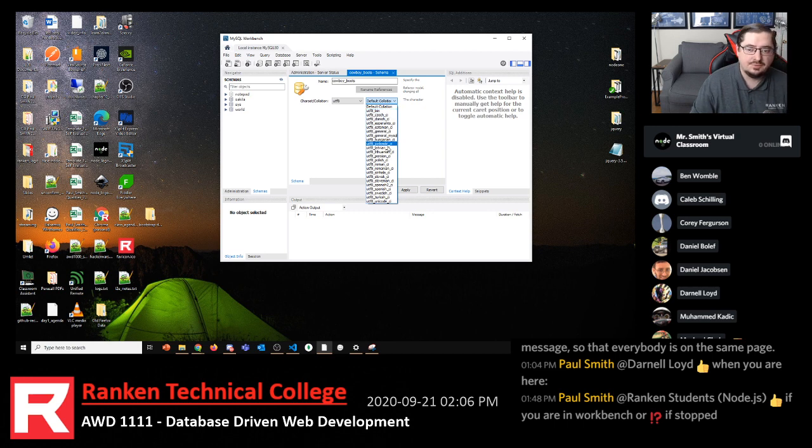So a lot of these are suffixed with underscore CI. Underscore CI stands for case insensitive. So the collation I'm going to pick is UTF-8 general CI. And that will mean anytime I'm doing string comparisons, they're going to, by default, be case insensitive.